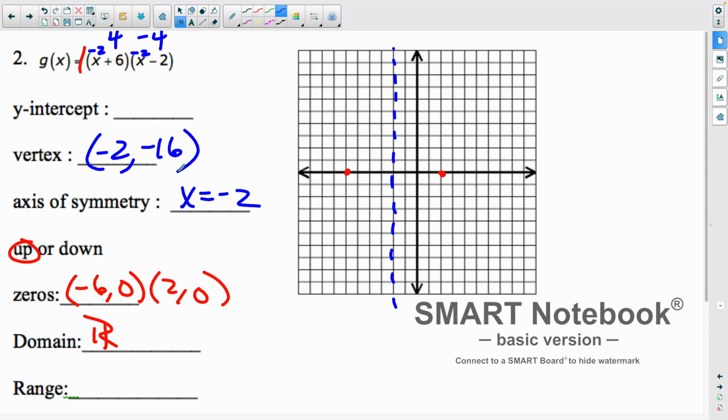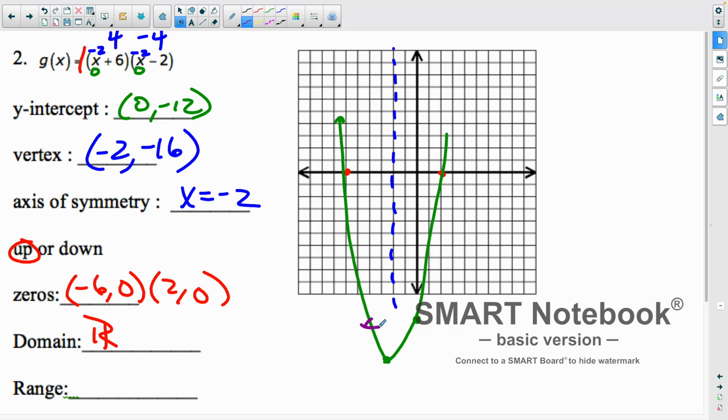All right? How about the y-intercept? How do you find the y-intercept? Plug in 0 for x. So put a 0 there, put a 0 there. That gives me 6. That gives me -2. 6 times -2 is -12. Got quite a bit of information there now. I'm going to go sketch. Already sketched the zeros. And again, this is a sketch that's perfectly fine. I've got -2, -16, which is down there. I've got 0, -12, which would be about right there. And I've got a pretty good understanding of where that graph is.